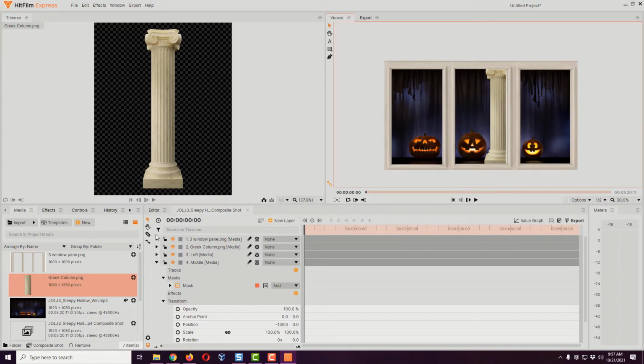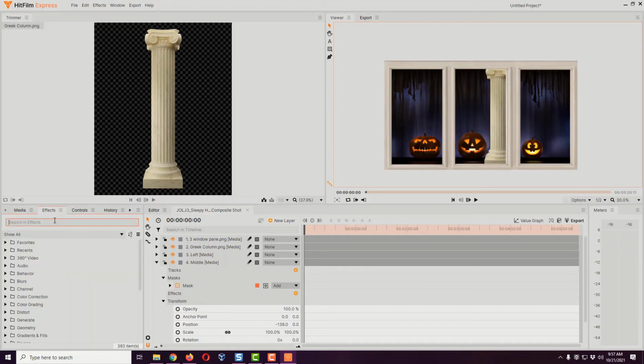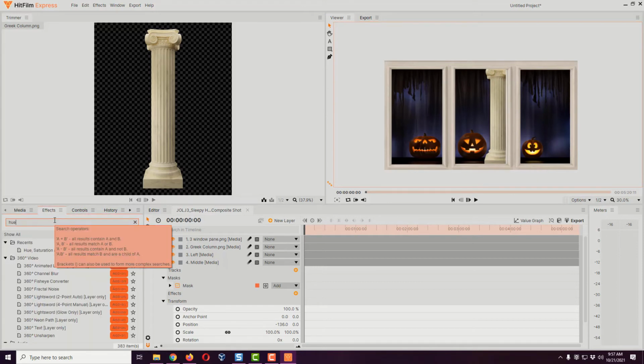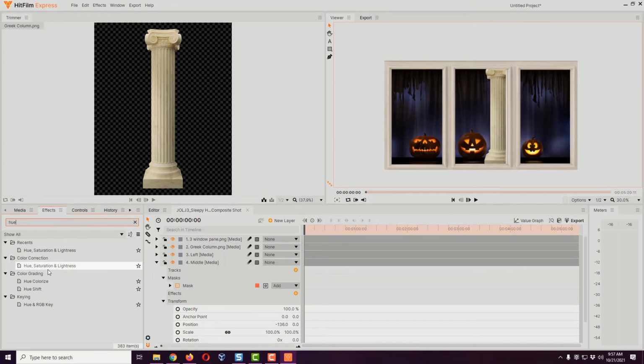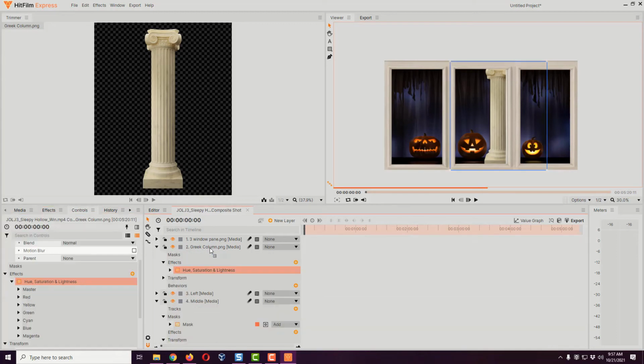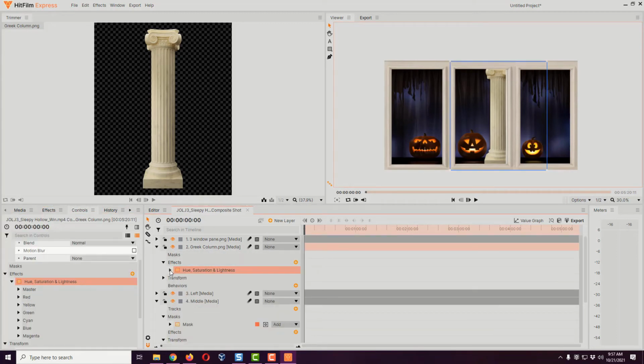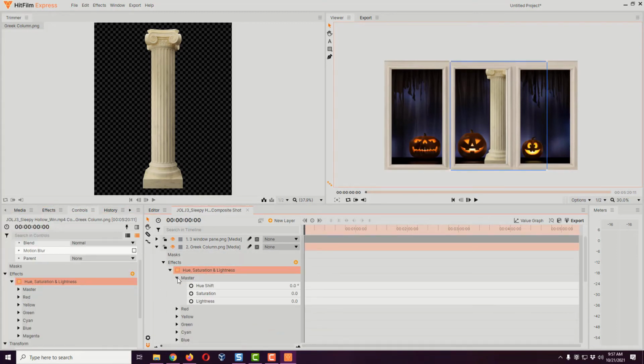And of course, just like I did before, I would probably come over to effects and type in hue, H-U-E, and we're looking for hue, saturation, and lightness. I would probably throw that onto the Greek column right there and unfurl that. Again, go to master. And I would probably turn the brightness way down.